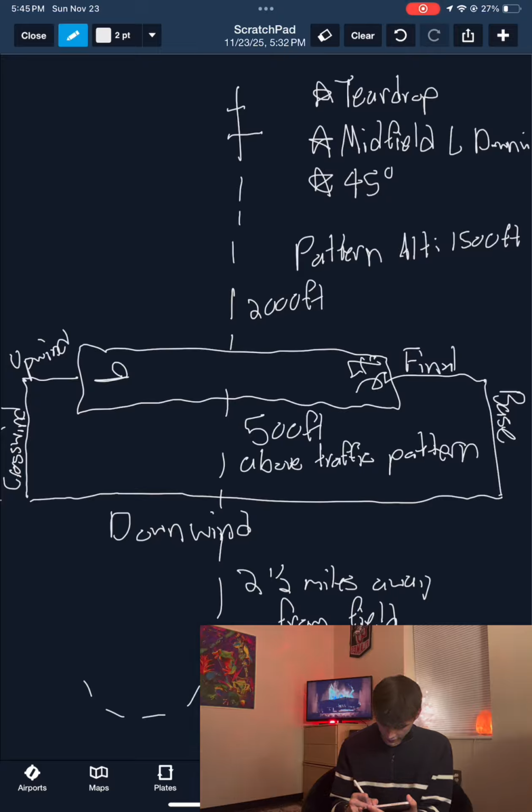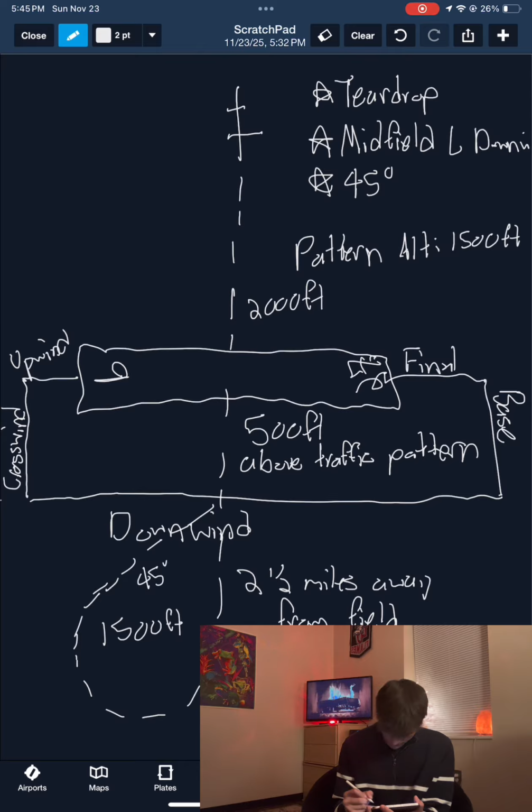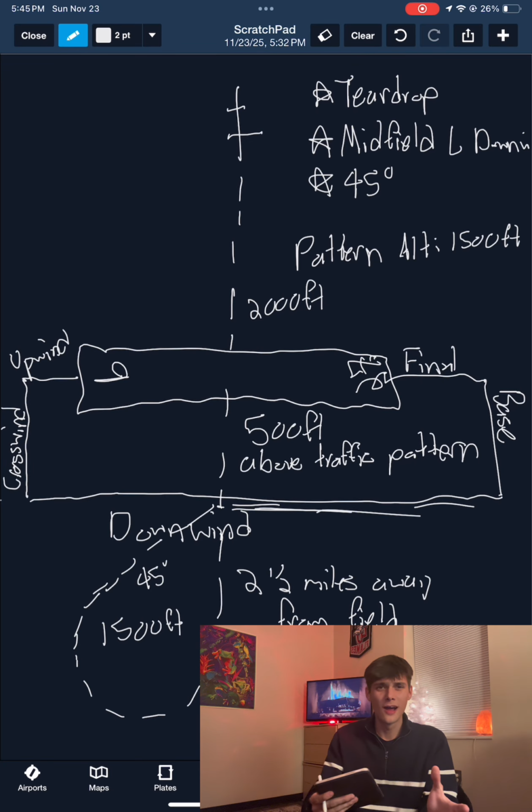And then we're going to descend down to 1,500. And then right here's the 45. Enter the 45 right here. And then we're going to enter the downwind, and while we're doing all this, we're announcing our calls at a non-towered field.